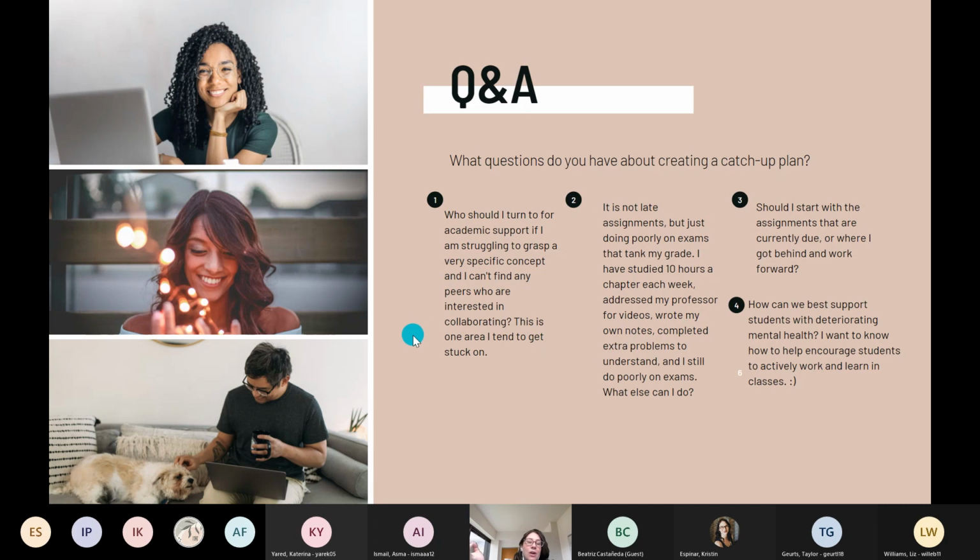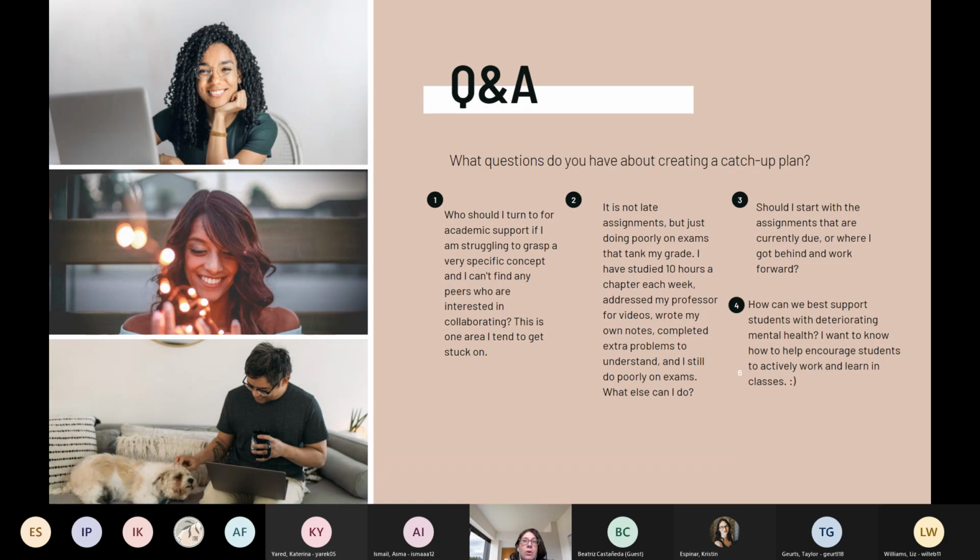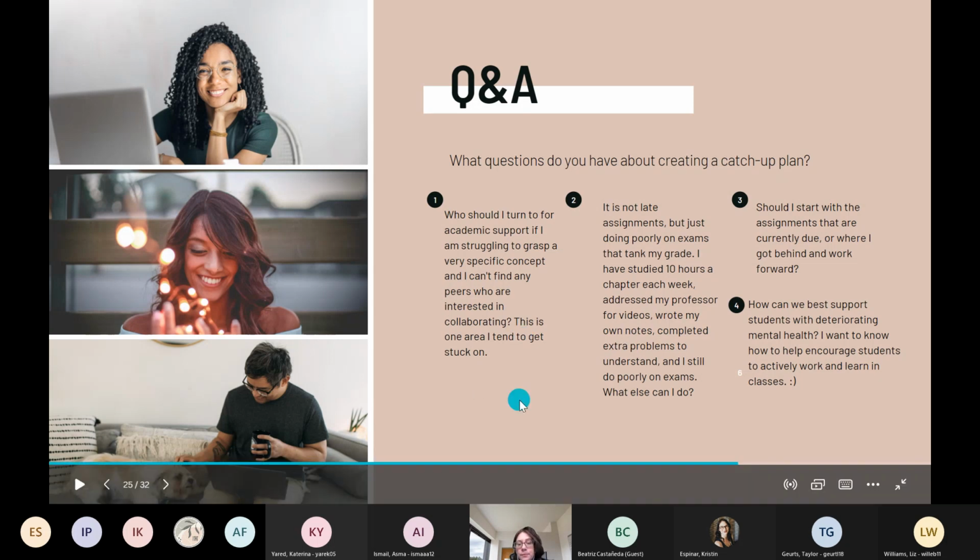But if you have a higher level class, we don't tend to have support for that. So what I would do is use the study buddies feature, where you can find students that are looking for study buddies. I think you have to make yourself a study buddy. It's a button on Navigate. And then that is going to help you find people to work with. But you could also email your teacher and say, hey, do you know anyone that, and maybe the teacher could even make a post like, hey, this is where other people are looking for partners for help.